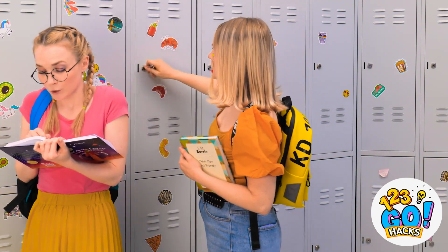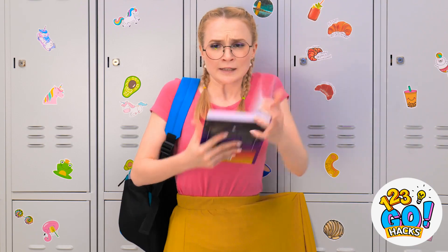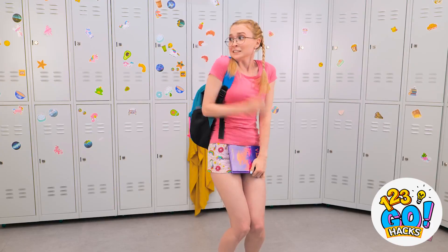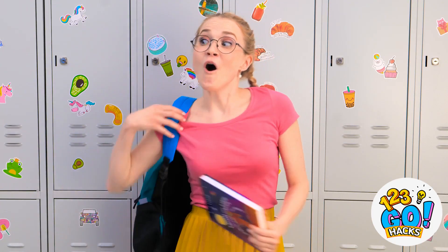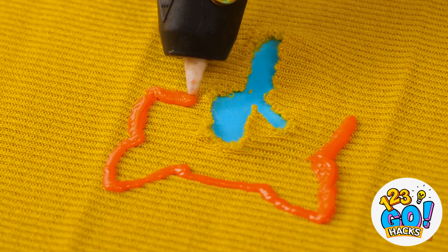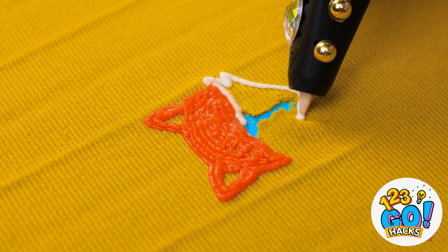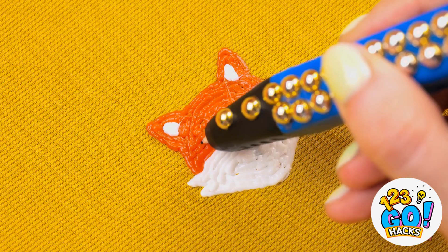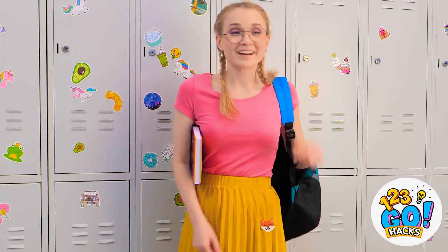Excuse me — I've gotta get into my locker! It's so weird that she's studying right here! Shoot! There's a bell! How did my skirt get caught in the locker? It's really caught in there! I better just yank it free! It yanked free of me instead! There's a huge hole! Wait a second — yes! My 3D pen! I'm so glad I brought this to school! I'll just draw a cute little design around the hole in the skirt. Now to start filling it in — gotta make sure the hole's covered! Now for the next color, and to cover this part of the hole too! The hole's hidden! Now for extra details — I'll fill in the ears, and now for little eyes! Can't forget a nose and mouth either! The fox turned out so adorable! The hole is hidden and my skirt's extra cute now!